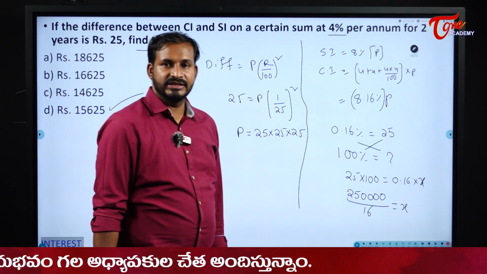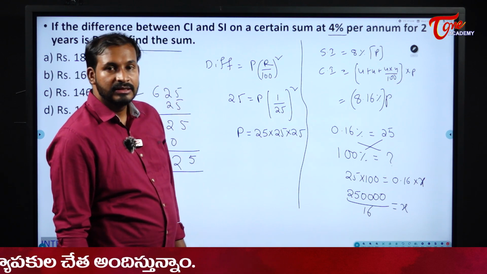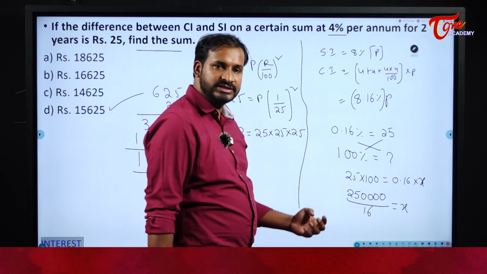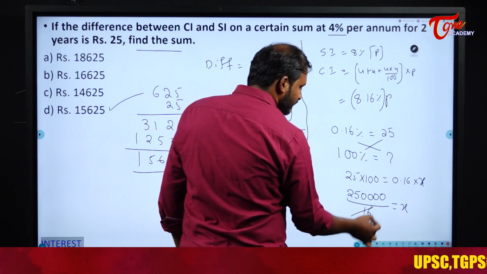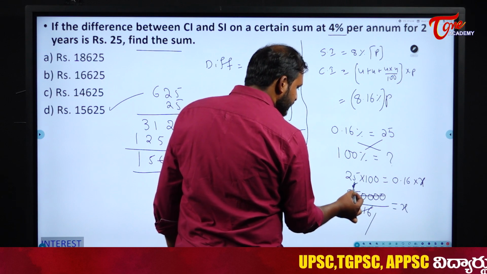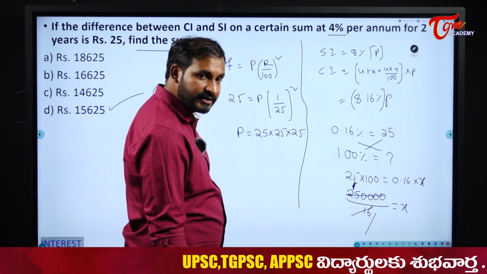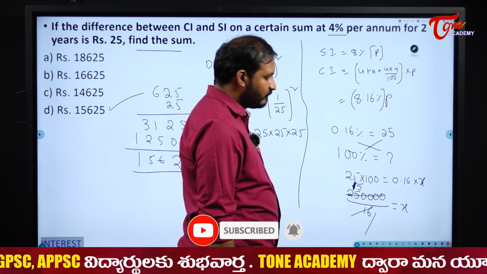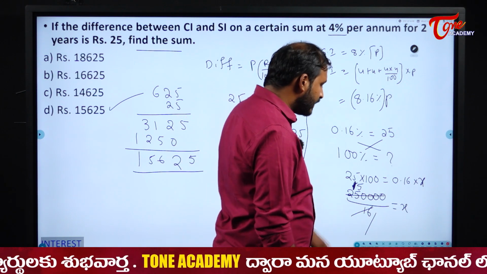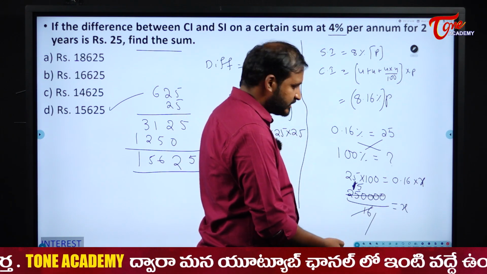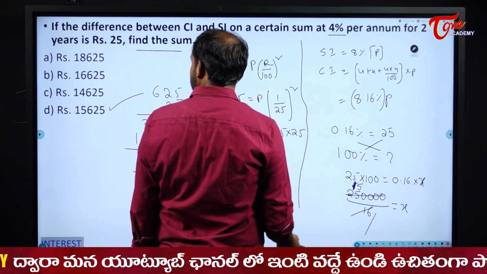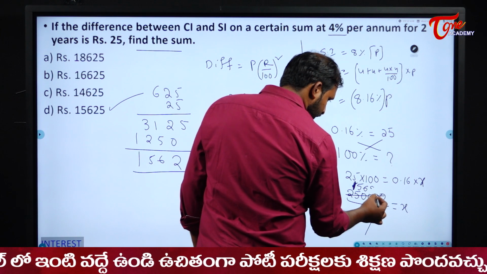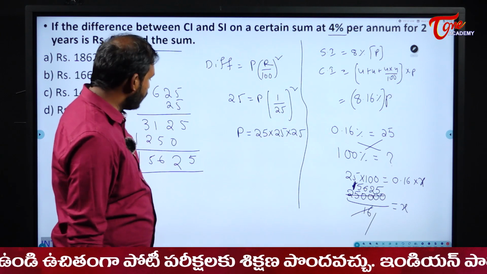What is the divisibility rule of 16? If the last 4 digits are divisible by 16, or if the last 4 digits are zeros. Anyway, here last 4 digits are zeros, right? So it is cancelled. 16 ones are 16, I will be left with 90. 90 means 16 fives are 80, I will be left with 100 now. 100 means 16 and 16 table, what will you get? Or else go with the 4 table, we will get the same thing. So you will get 6 times, 2 times and 5 times. So, our answer here will become what?